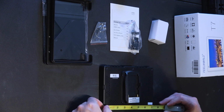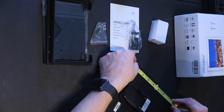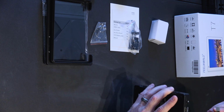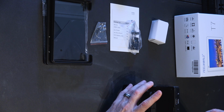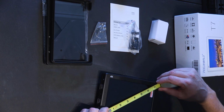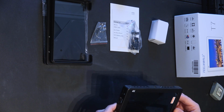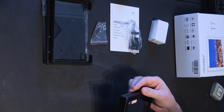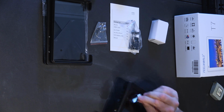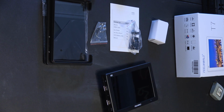All right, so 7 1/4 inch, 4 3/4 inch tall, 3/4 inch thick. If you account for the battery, it's going to be about 2 inches. The screen is 7 inches. So, all right. Peel off the screen protector. Set that to the side.